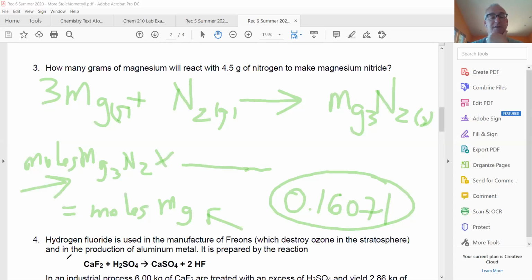I'm just going to sit here until someone tells me what to do. Is it 1 over 3 or 3 over 1? I'm not sure. You tell me. That's why I gave you the advice. Put what you want in the numerator. Put the information you want to get rid of in the denominator, so it cancels.